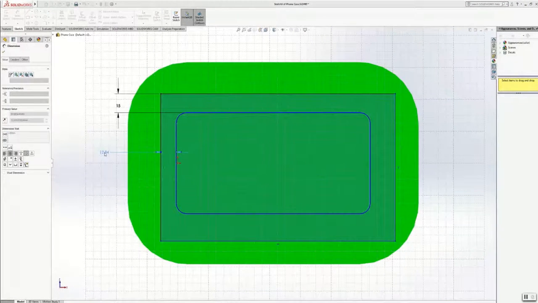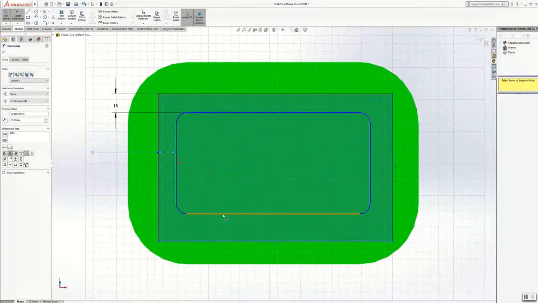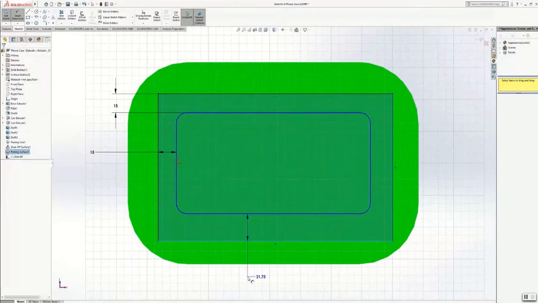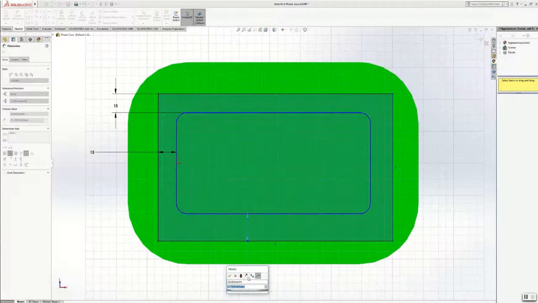You can see that we put a 15 millimeter space from the edge of the phone case all the way around.